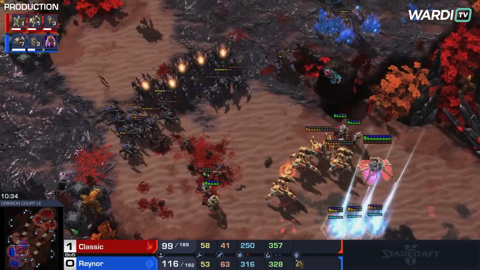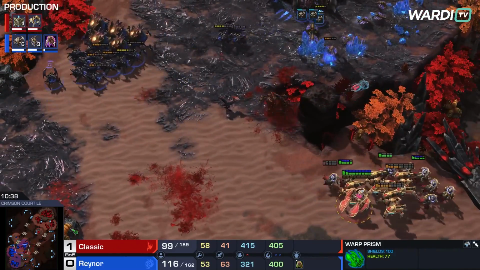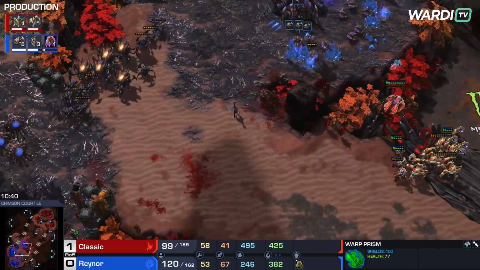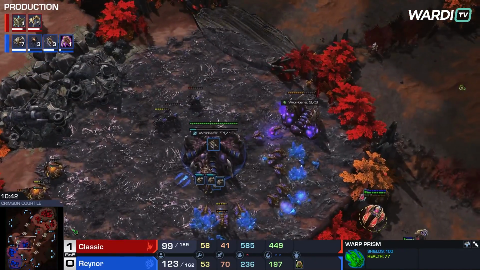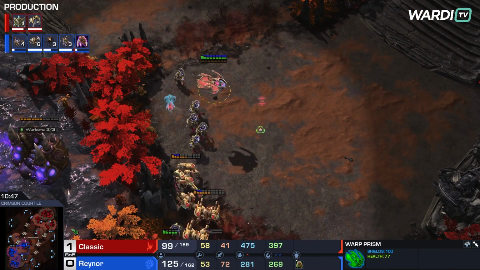A few more Adepts warp in. Some of the Immortals now starting to hurt a little bit. A Queen coming forwards is not going to last too long either. Classic is still ahead in economy. As he falls back here, he's going to probably deny that rich Vespene gas one more time on the way out. Relocate around again.